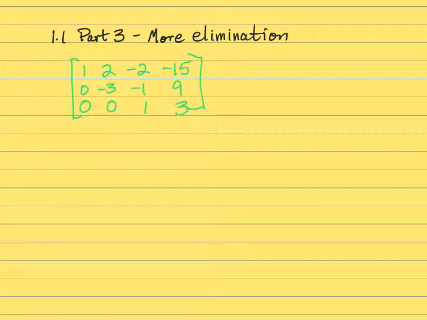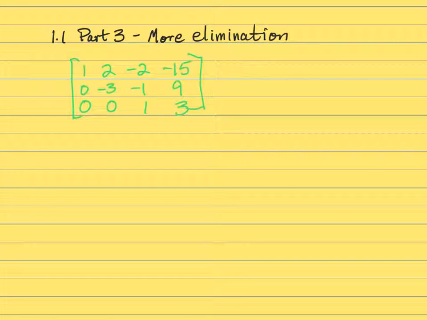The other thing to think about here is if you go back and look at those green matrices that we created in our previous video and follow the progress of them, they got simpler and simpler. So the systems associated with each of those matrices were simpler and simpler, to the point where they got so simple that we could solve them. In fact, this bottom equation was simply x sub 3 equals 3, and then we start back substitution. So this elimination process is producing simpler and simpler matrices.